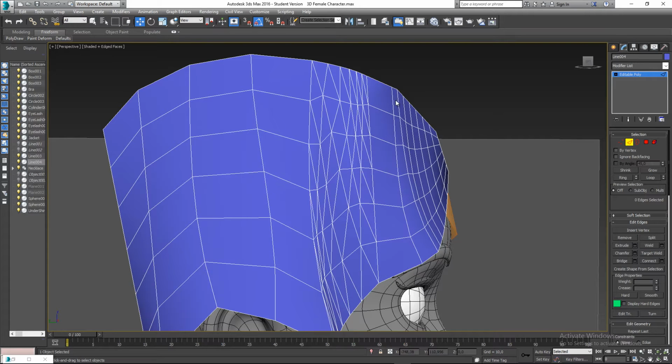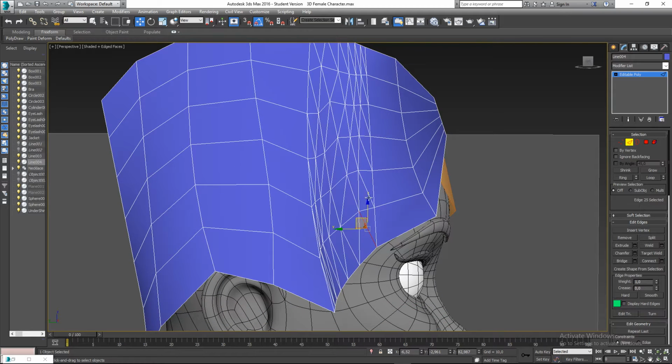But like I said, I am just running through this very quickly because hair takes a long time to do. So I'm just giving you the basic tools. So I'm just going to select all the ones in there like that, and then get rid of that, and then I'll pause the video.